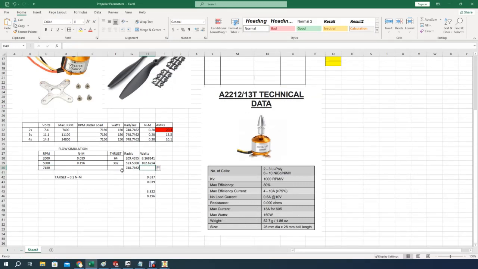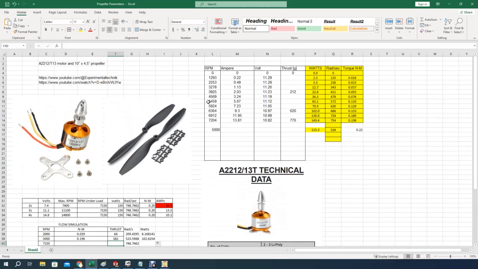We'll see, and what kind of a torque is required, and what would be the thrust. 5,000. Let's see, 5,000. Somewhere here, it's a little bit more than 200. Maybe this number starts to look more like his number, but we'll see. Still need to hit this mark here, the 770, and we'll see that thrust, almost 800 grams of thrust. That's 2 pounds of force.